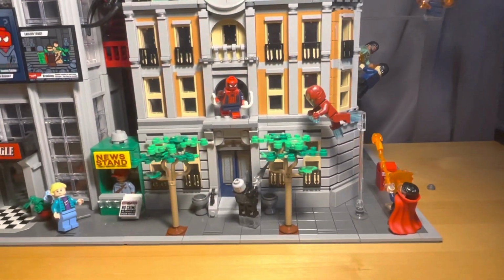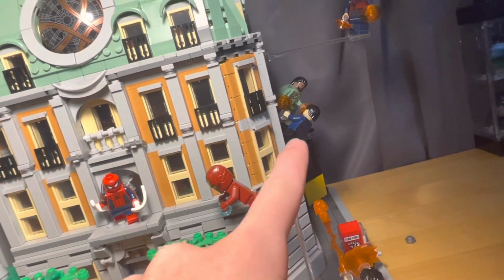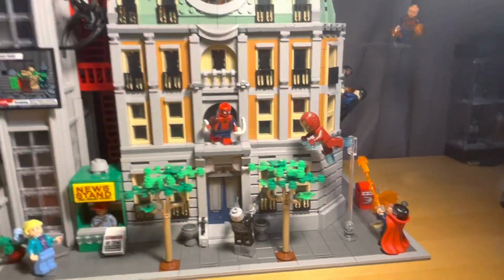So I've got every minifigure set up here. They're doing their own thing. Got Spider-Man, Iron Man fighting Ebony Maw. Strange helping Mordo defeat Evil Strange, Wong up here. We have Zombie Strange versus Wanda on top, and this honestly looks pretty good with all the minifigures out here.